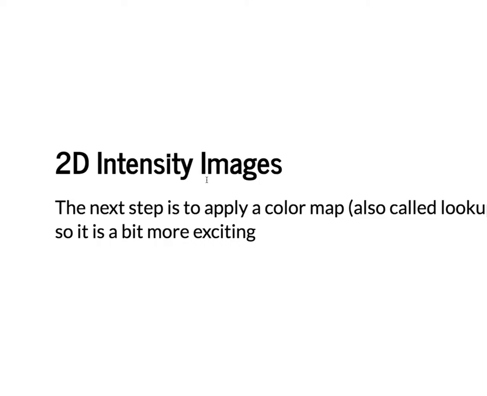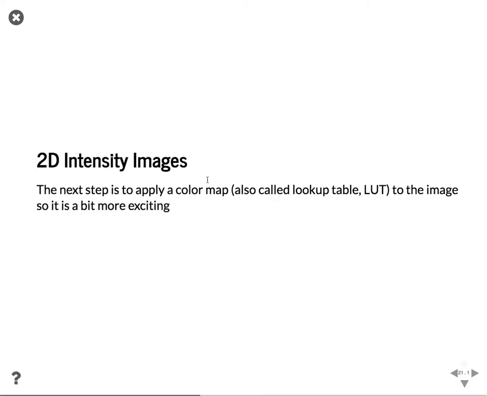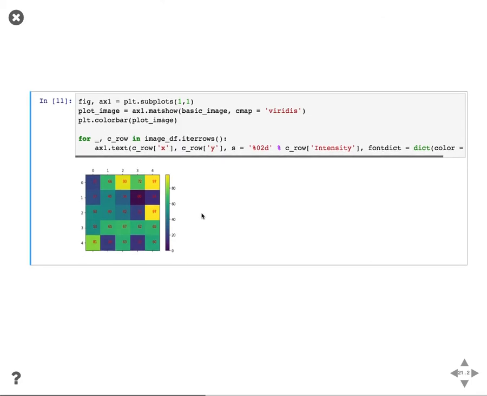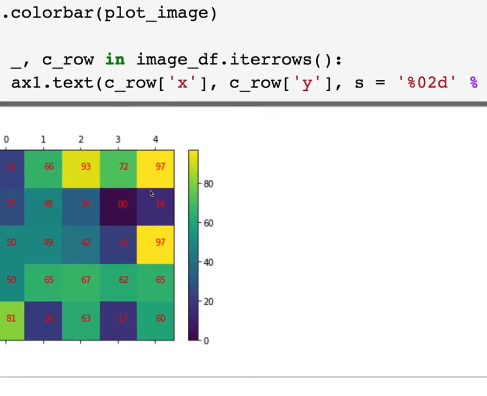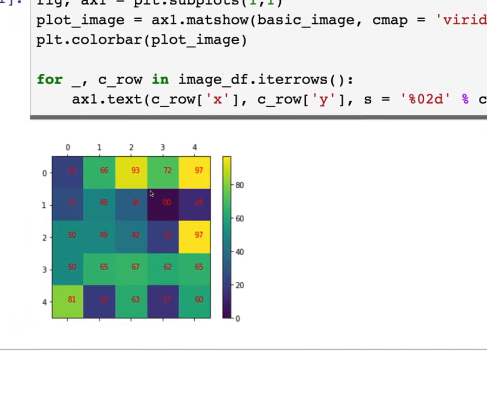The next step here is to apply the color map, or the lookup table, as it's also referred to. This makes it much more interesting. If you just have an array with numbers in it, that's not very useful, and having a lookup table makes it much more useful. We have this example again here, where we have all these different numbers in the table, and we use this mapping called, I think, Viridis, which is a perceptually uniform scale, plotting the different intensity values between 0 and 100 as a color between blue and yellow.